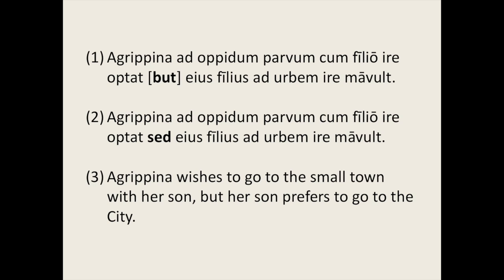Here's the answer. Agrippina wishes to go to the small town with her son, but her son prefers to go to the city. I have translated ad urbem as the city, as in to say the city of Rome, but ad urbem could also be translated as a city, as in any city in general.